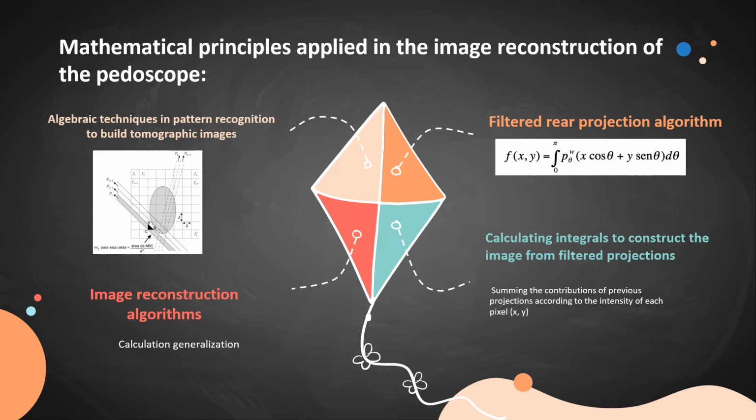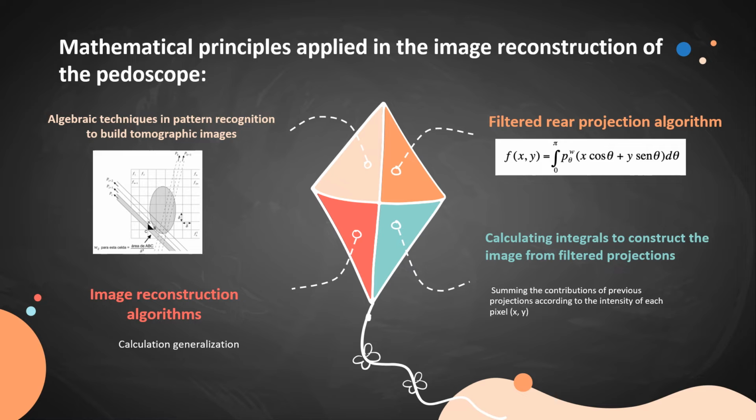After using the device, sellers must estimate the time and form of irradiation that they should apply to the person depending on their age and physiological characteristics. Then they develop the filter reprojection algorithm. With this equation, mathematicians could determine the filtering and reprojection in order to determine the projection of the image, taking into consideration the angles of the X-ray. We can see here the equation used for that.